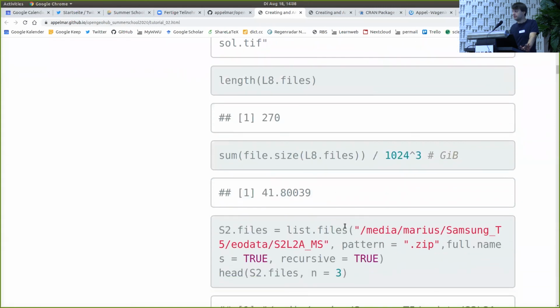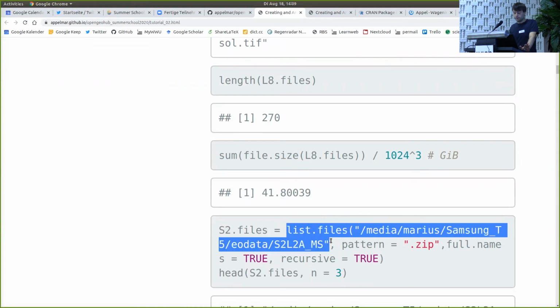Then let's go on with the Sentinel data. We list these Sentinel files, and they are also located in a directory on my drive. One thing I have to mention here is that they were downloaded from the Copernicus Open Access Hub, so they are still zip files. I'm not going to extract them, so I'm working with the zip files directly.